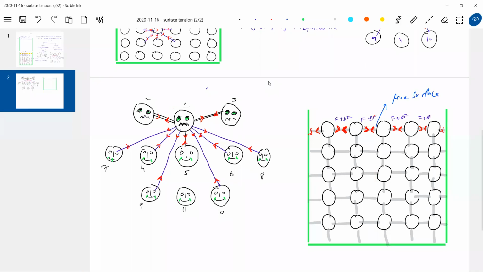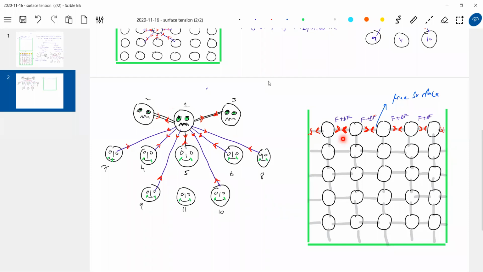So will you see on the free surface some additional forces acting? Yes. And how will that force act? Tangential to the surface. Look at this surface, how the force is acting tangential. Let's assume it is flat. So how is this cohesive force acting, shall we say tangential to the surface? So this tangential cohesive force per unit length is what we call surface tension.